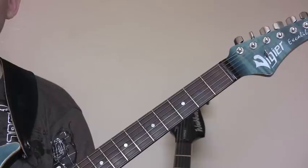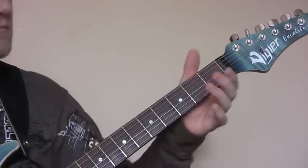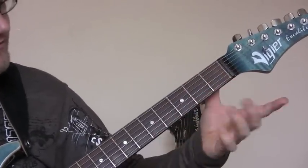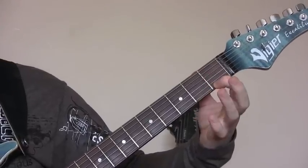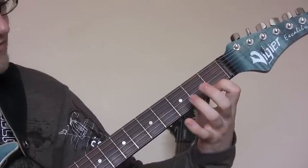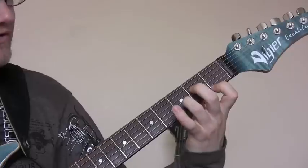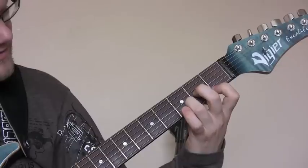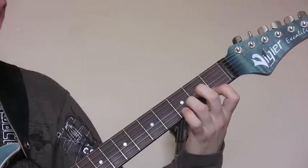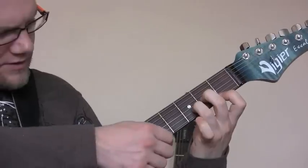Now we're going to play a D minor. Okay, so 1st finger, 1st fret on the high E string. 3rd finger comes across to the 3rd fret on the B string, and middle finger comes to the 2nd fret on the G string. And this time you only play the high 4 strings.